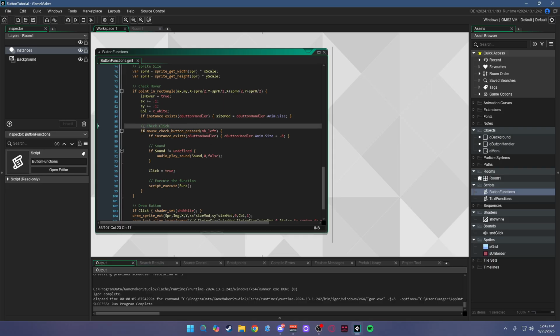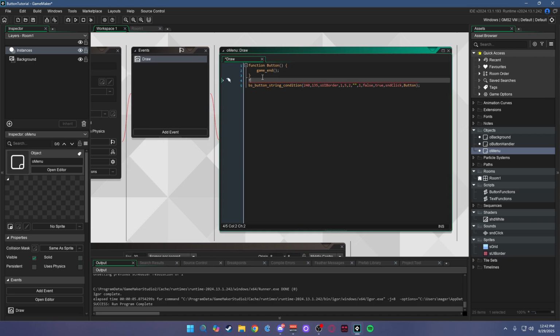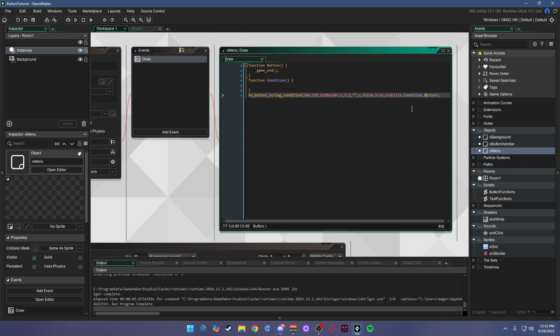But when you click, before it executes a script, if condition, then script execute. Okay, so we're going to change this to condition, and we're going to have this back to game end. And we're just going to call this condition. We're going to pass this into here.